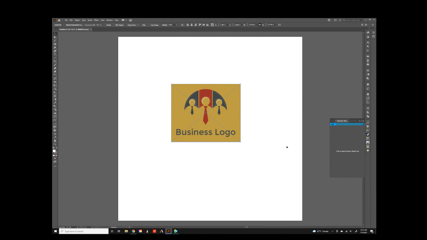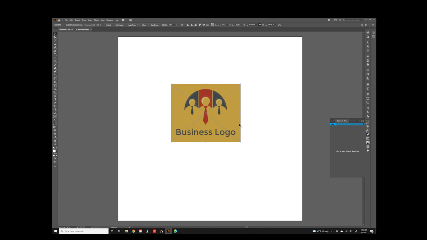One thing to keep in mind while doing this is the better the image you have, the better results the automatic trace feature is going to have. Sometimes customers are going to give you really low grade images and you will have to go in and hand trace them, but I will show you how to do that as well in later videos, more with drawings, but the same principles can be used here. But now, the business logo they gave you looks like an umbrella businessman type thing, and they want that painted on the side of their trucks.